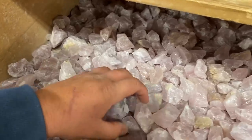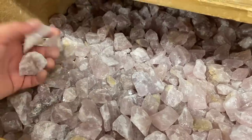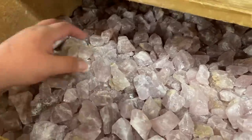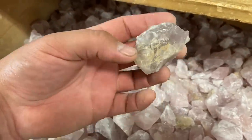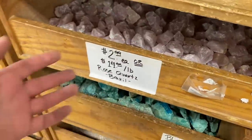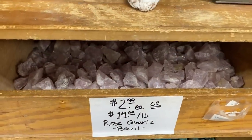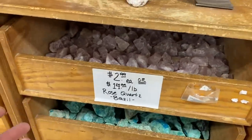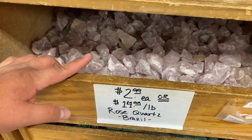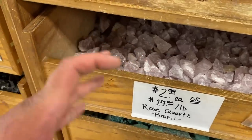These are probably a great money maker for the shop here. I see this material go for between $1 and $4 a pound. I do like rose quartz a lot, but there's no real point of making cabochons out of it unless you have clientele that want things made by you more than quality cabs at an affordable price. Because rose quartz, especially the Brazilian material, is definitely one of those materials that you can buy a very large cabochon polished really nicely for a dollar.